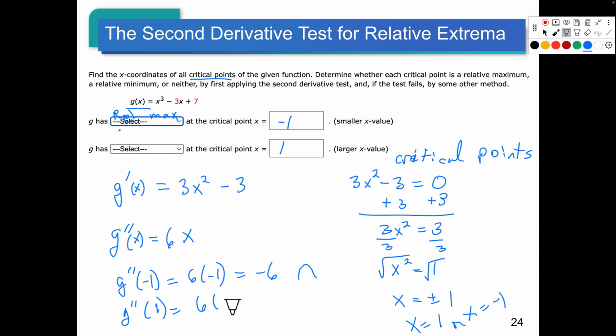Okay, when we plug in 1, so we take our second derivative, we're going to plug in positive 1. That's 6 times 1, which gives us positive 6. I'm going to emphasize that with a plus 6. Positive things make you smile. Oh, that must be a minimum. And again, I have to draw the picture, or else I'll get it wrong. So this one has to be a relative minimum at that point. And then at the end, graph it.